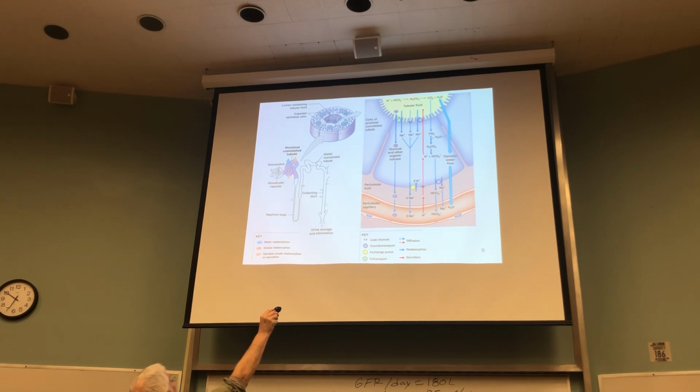That creates a gradient for water to follow through the use of aquaporins in the membrane. And as water leaves, I lose tubular fluid volume, but it also facilitates the facilitated diffusion of all other things that are in there, such as glucose. And glucose is using what's called a sodium-glucose co-transporter, because they're both moving in the same direction, also known as a symporter. But this requires no ATP, but it is facilitated diffusion. That way I can get glucose into the cell. A different carrier then takes it out of the cell and allows it to enter the blood.